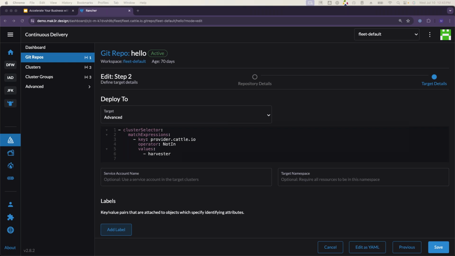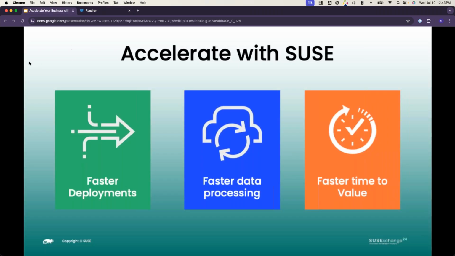So, whoops, let's go back to our deck. To reiterate how SUSE can accelerate your business, I've shown how we can not only deploy applications and machines, but also devices at the edge with little interaction and complication for the operational technologist and other end users at the site. SUSE accelerates edge deployments by enabling an easier way to manage edge workloads and devices.